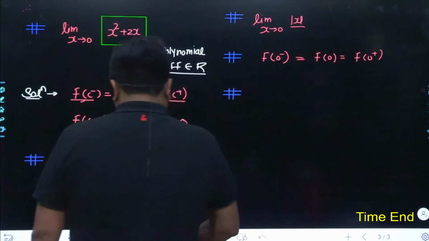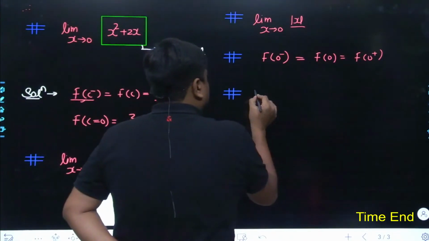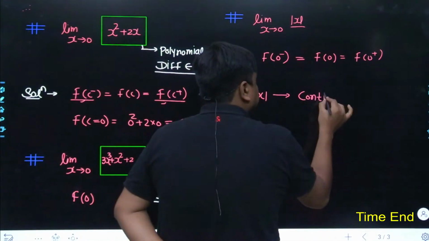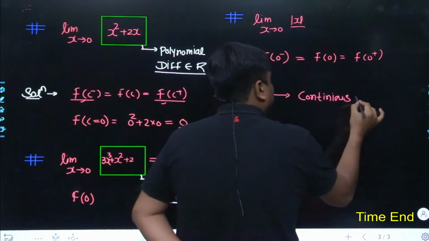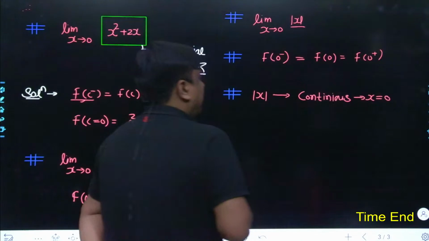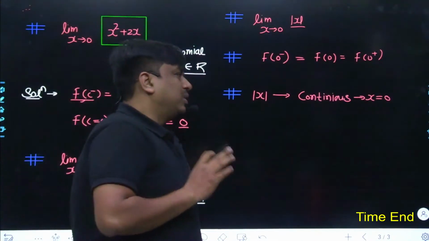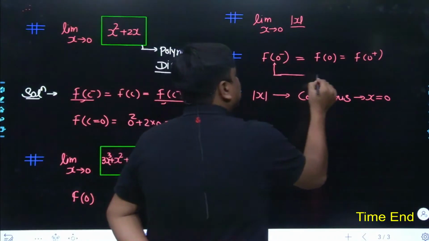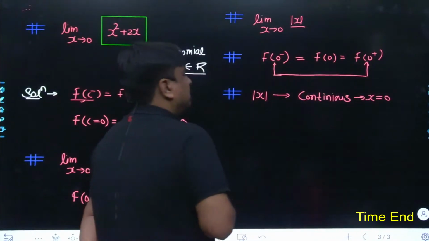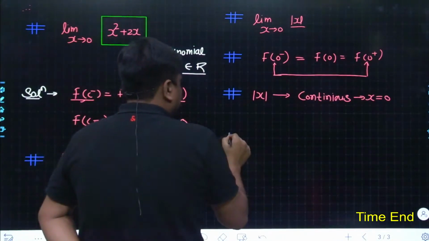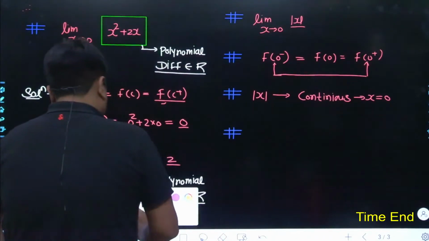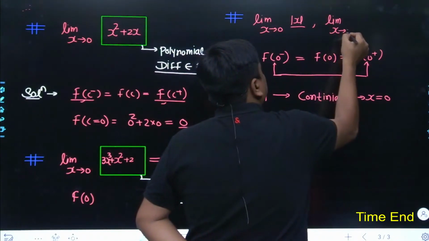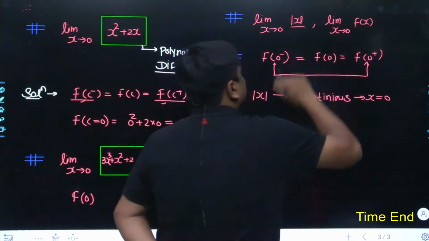At least I know at x equals 0, magnitude of x or mod of x is a continuous function. If you want, I can write it somewhere here. As we clearly know, the magnitude of x is a continuous function at x equals 0. And as it is continuous at x equals 0, what does it actually mean? The limit does exist, and the left hand limit and right hand limit would be the same as the value of the function at x equals 0. So rather than calculating LHL or RHL, let me calculate the value of the function at x equals 0 itself. I could have written this as limit x tends to 0 of f of x, where f of x is magnitude of x.